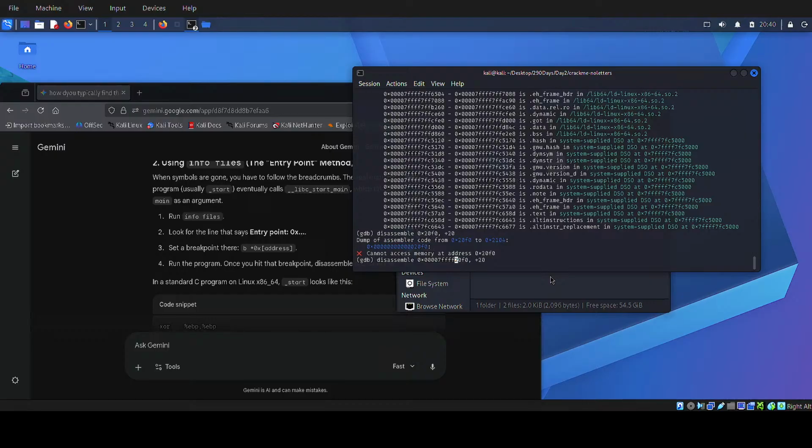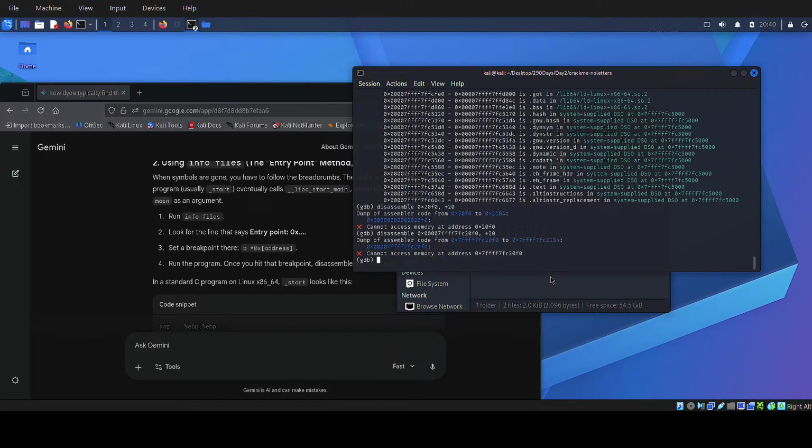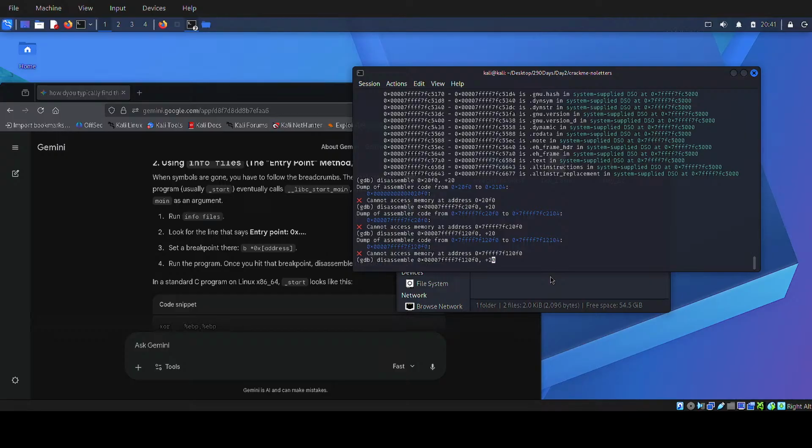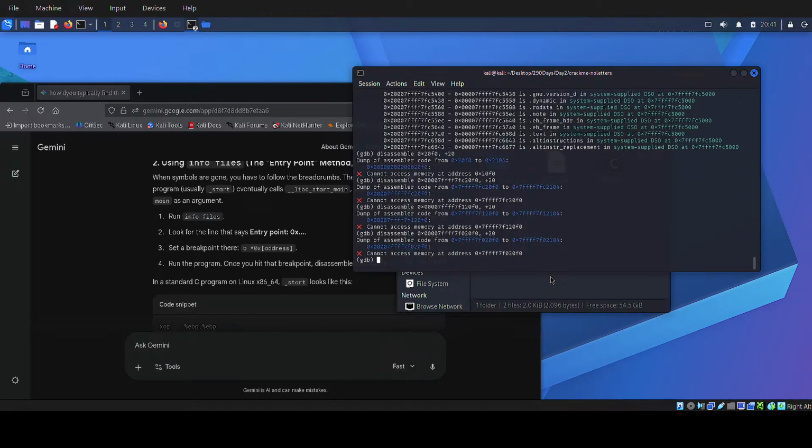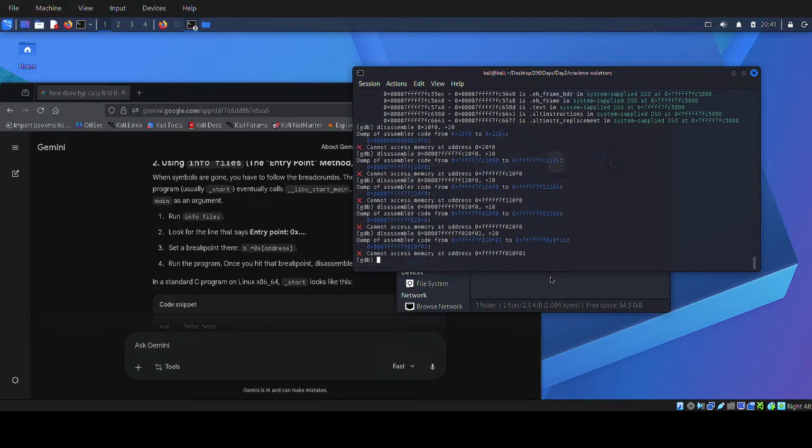7 F F F F 7 F D. Okay, 1. Oops. 0. What if I add a number here?